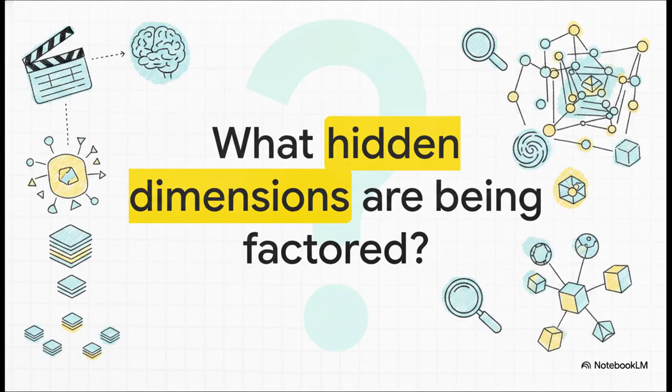Which leaves me with this one final, slightly provocative thought for this explainer. If singular value decomposition can flawlessly extract the core DNA of our highly subjective movie tastes and easily compress our physical photographs, what other hidden dimensions of your digital footprint are currently being factored? Just something to think about the next time you leave a trail of data online.